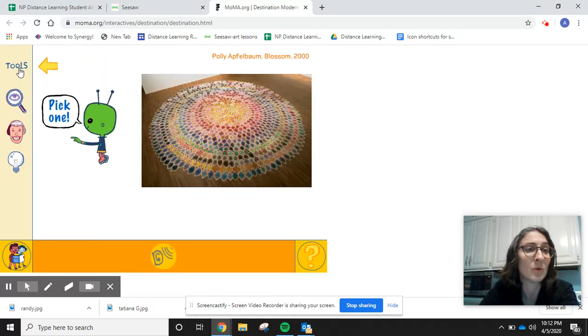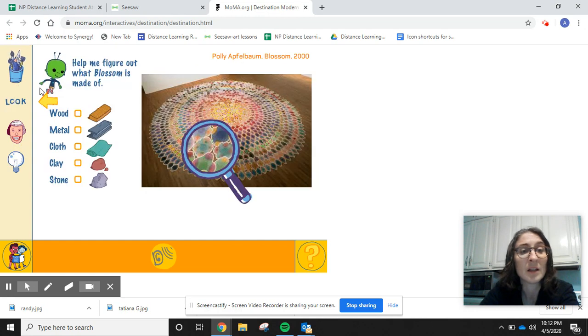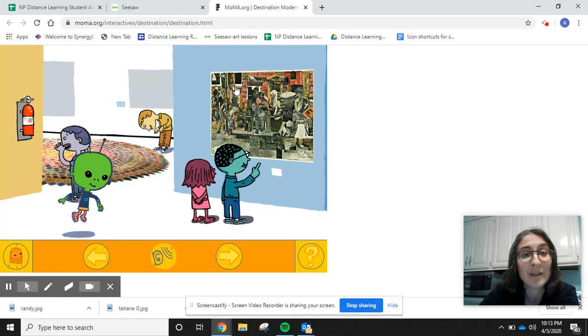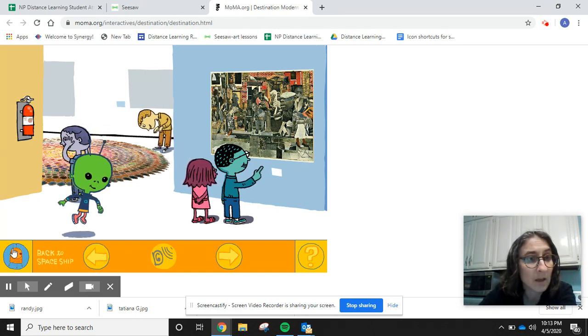And there's some really cool, you can make a picture on this one. You can look at the patterns and think about, what is this made of? I think it's made of stone or clay. So really spend some time all over this website, exploring and having some fun, because there's lots of cool art to look at and activities to do. And then when you're done, move on to step two, which is our practice for the week.